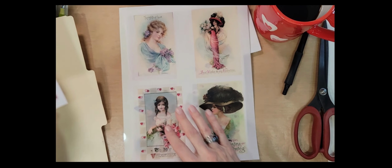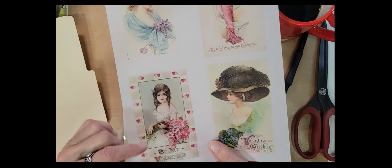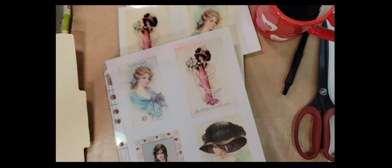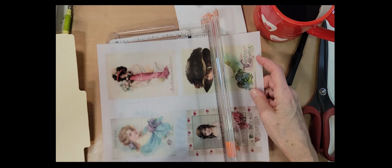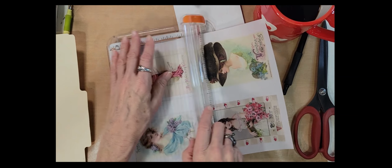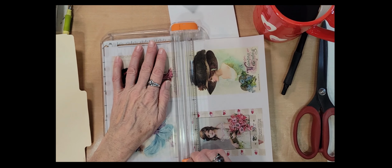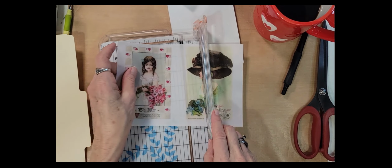I'm going to show you how to plump, what we call plump, or give dimension or depth to our vintage vellum. So first of all, what I'm going to do is I am going to take, if I can find my cutter in all this, I'm going to take my trimmer, and I am going to trim this vellum. And I want to just use this piece right here, so I will cut all the way across because then I can use the rest of it too for my next project or whatever I'm going to do. All right, we're going to trim this down.